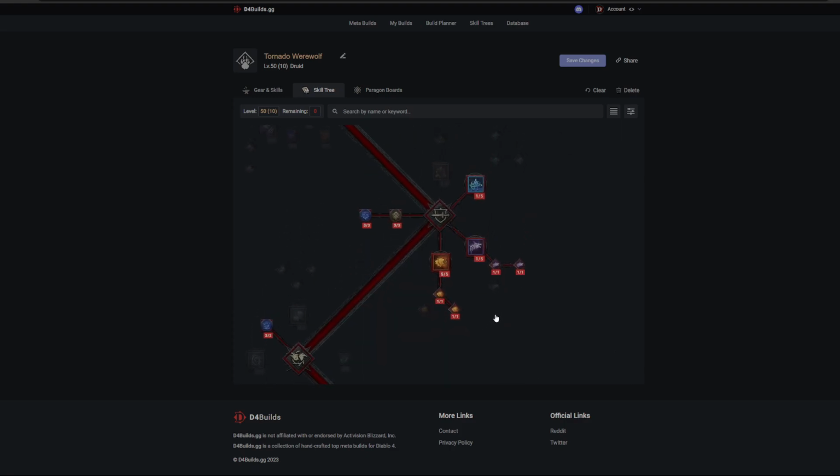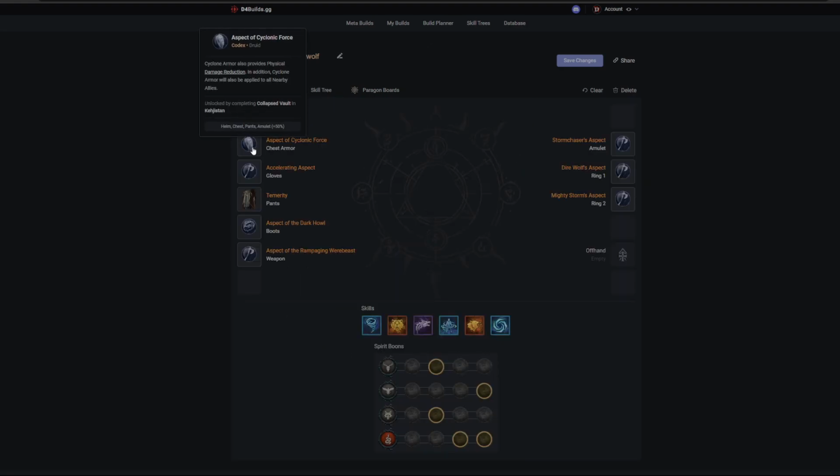So we're going to run 3 defensives. One of them just being 1 point in Cyclone Armor. This has been changed a bit. It's not giving you anywhere near as much non-physical damage reduction. It's at 10%. It only goes up by 1% per point spent. So we're just putting 1 point in. We're also going to be running Aspect of Cyclonic Force, which is also going to give us physical damage reduction from Cyclone Armor.